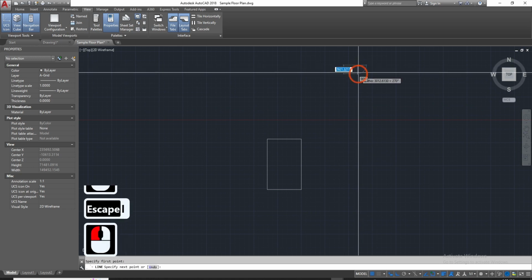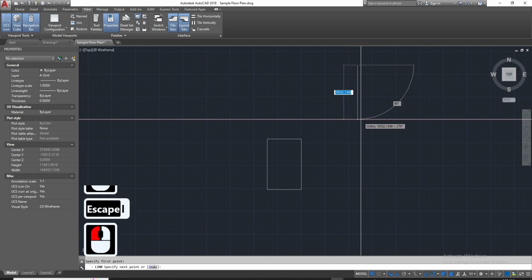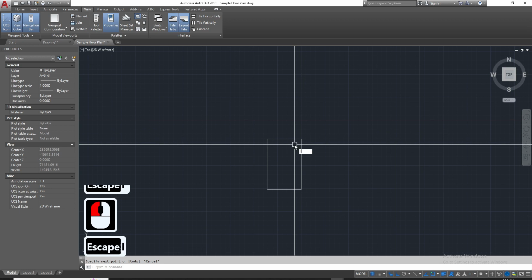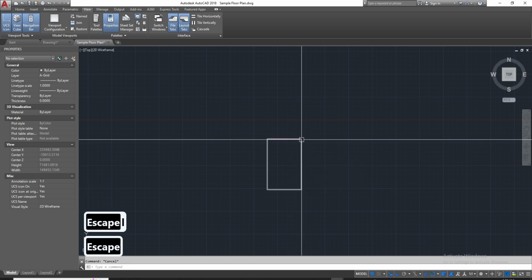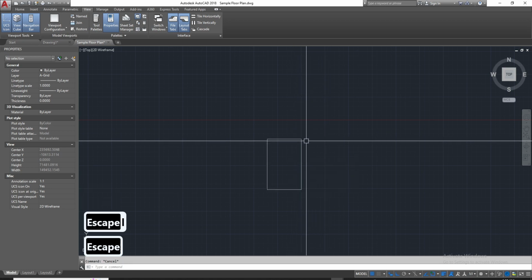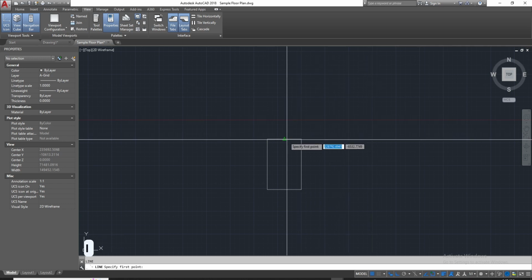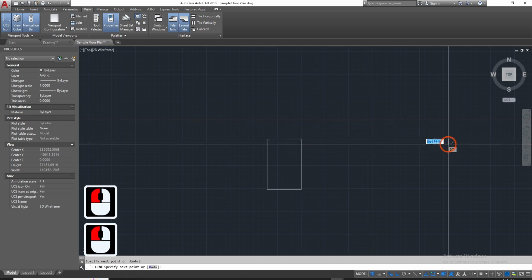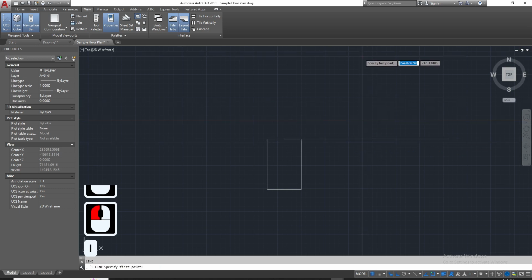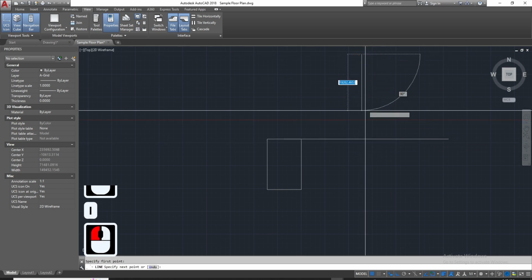Now, suppose that you want to draw a line from this point to the top of the rectangle, and want it to be vertical and perfectly aligned. What you can do is make a temporary line as your reference, then make that line from the top to your reference line.